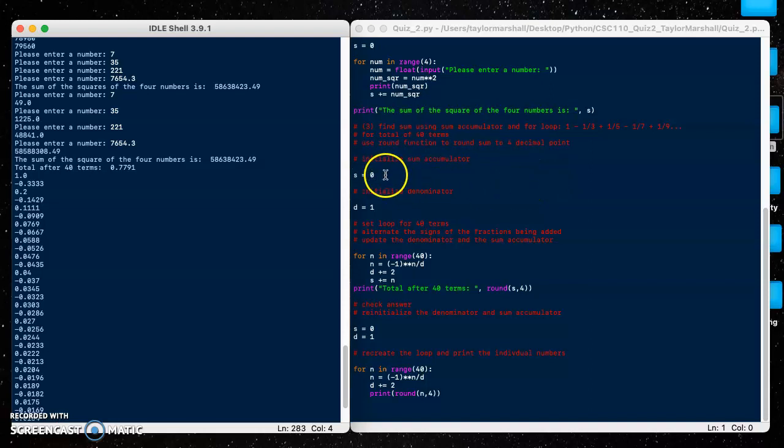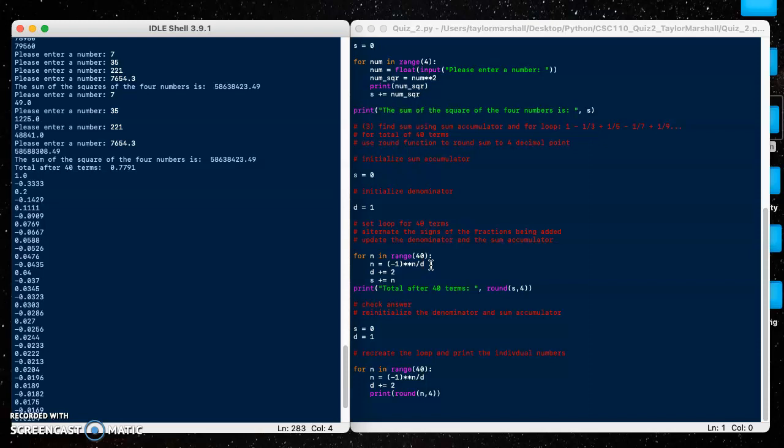So first I'm going to reinitialize the sum accumulator again, and then I'm also going to initialize a denominator starting with 1, because my first number is 1, 1 over 1 is 1, and then also because you can't divide by 0.